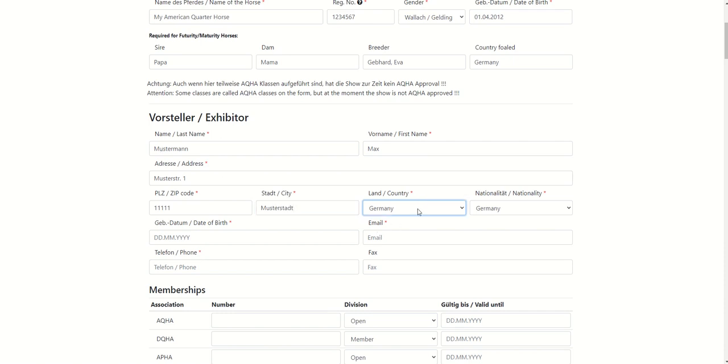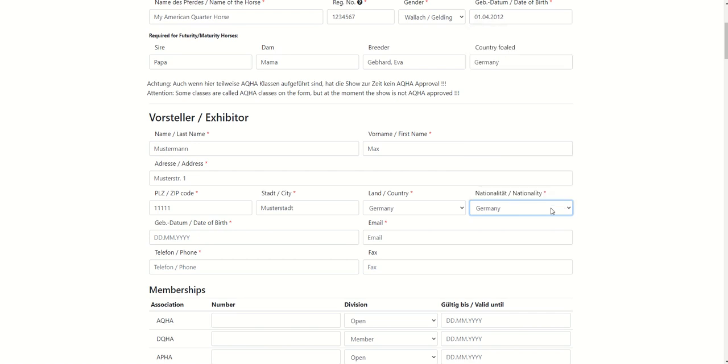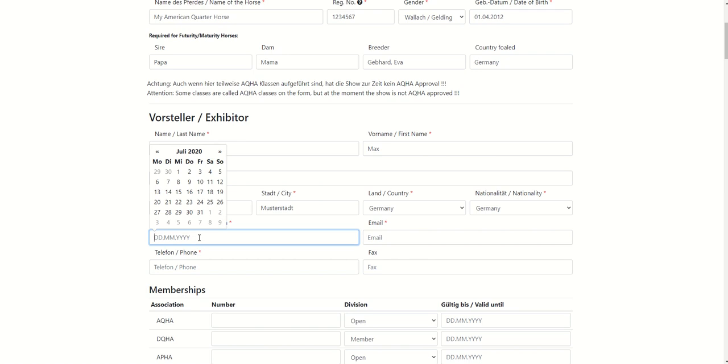The exhibitor is living in Germany and he is German, but you can choose all nations here while clicking through the list, or just start typing in the name of the country. The birth date, he is born 1st of January 1990.